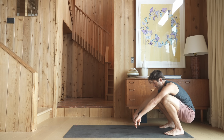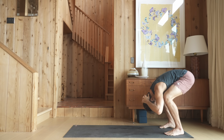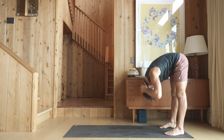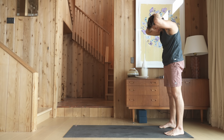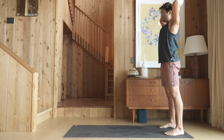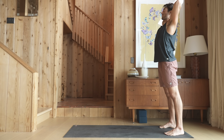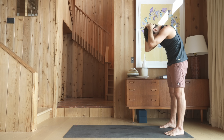Then bring your hands behind your head. Let your head drop down. Then lift your hips up into the air. Head still down. Now roll yourself up. And then as you roll up, now start to squeeze in the glutes and the upper back, just like we did in the modified up dog. Roll your chest open, contract your back muscles. And then roll the elbows in, chin to chest, roll yourself back down.